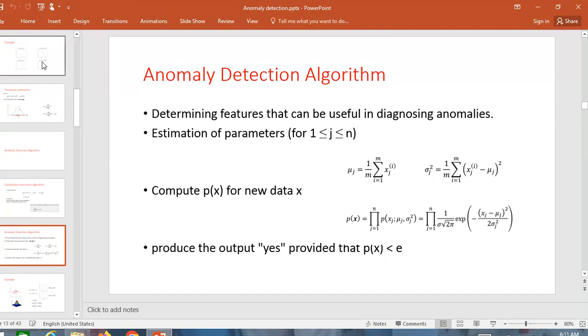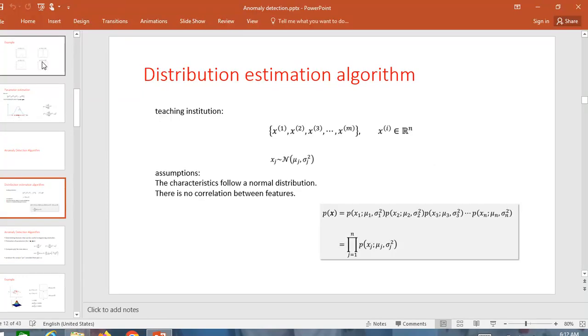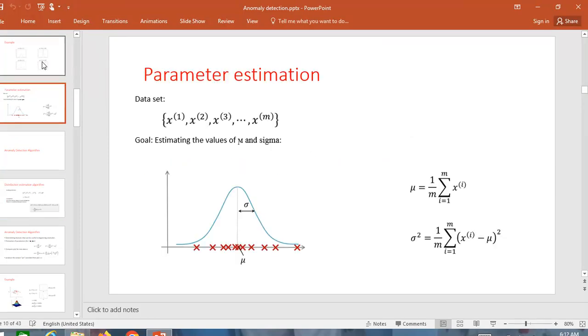So the problem is that we have a set of unlabeled data. We have observations in one-dimensional space. The goal is to fit a normal distribution on this data. It is enough to be able to estimate the mean and standard deviation from this data. Obtaining these parameters is very simple. Actually, this formula is the sample mean. After obtaining the mean, we can obtain the standard deviation or dispersion. It means to estimate how far the data is from the average.